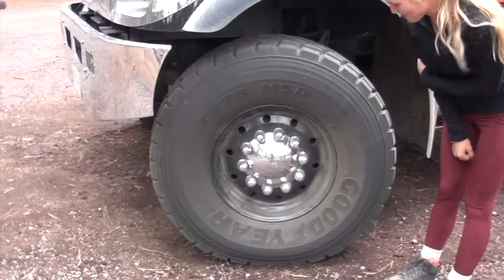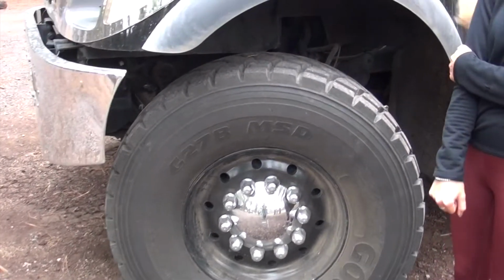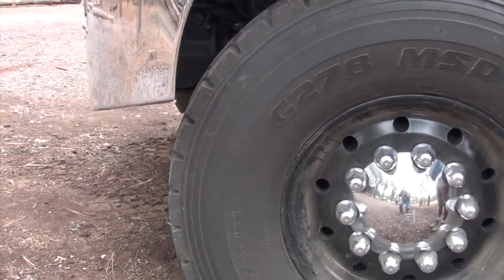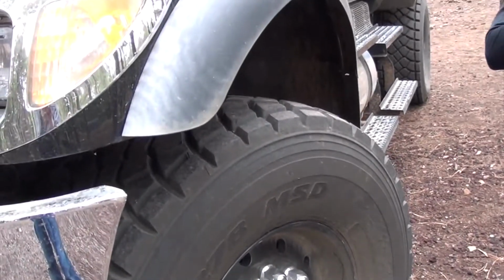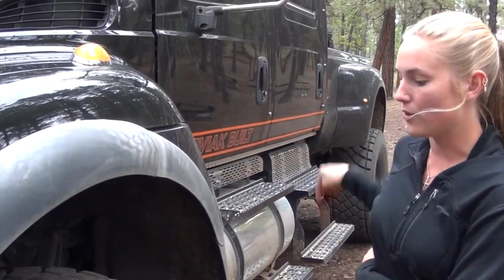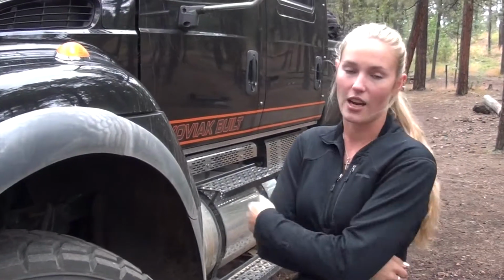Check out these tires. They're massive. They are Goodyears. They are 47-inch tires. They're super singles, so one is basically the size of having two rear dually tires. We only have one spare, instead of two different sizes, for if we have a flat or if something happens on the trail. They're all reversible, so rotating them all is super easy, and again, you only have to carry one spare.